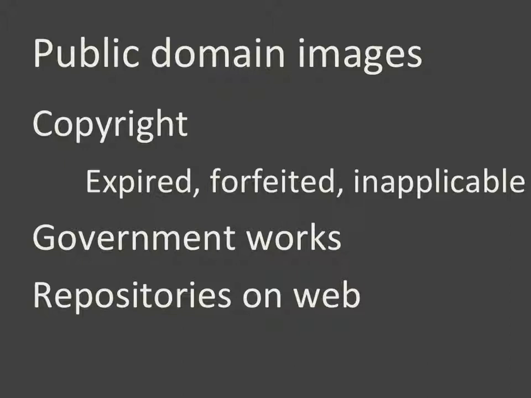Now, there are many images which are in the public domain. Public domain means we can use them, there's no copyright on them, and we don't have to get permission. These may be ones where the copyright has expired, that have been forfeited voluntarily by people, or images where there is no applicable copyright that can be applied. For example, anything that's produced by the government cannot be copyrighted, interestingly enough. And there's a bunch of repositories on the web that you can find if you just Google them.